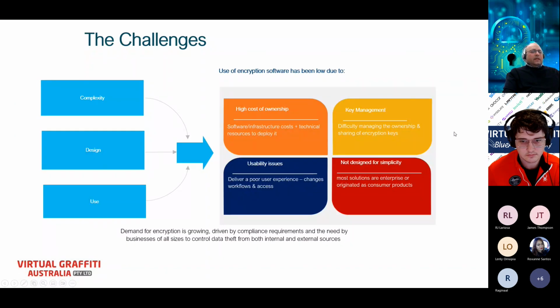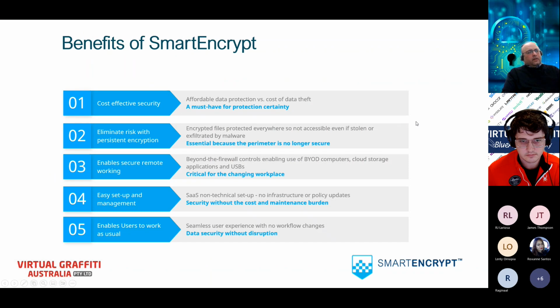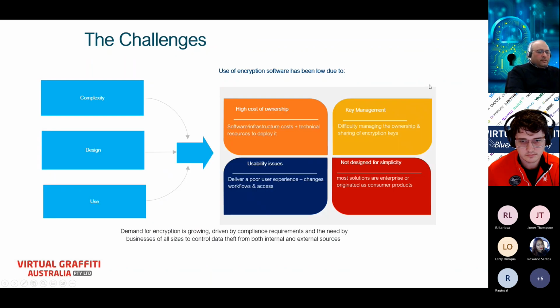Now, typically, the question that we get with deploying an encryption solution is that there's a lot of complexity involved. Like, how do you manage your encryption keys? How do you make your users adopt this technology? Because there might be steps involved in encrypting data, remembering passwords, remembering encryption keys, and there's usability issues.